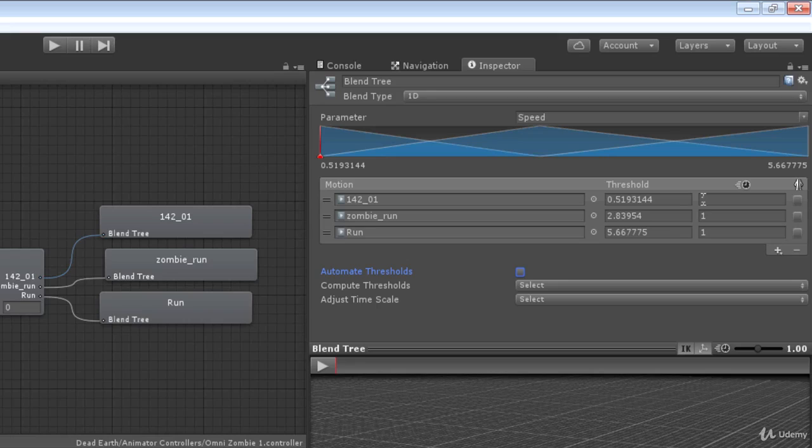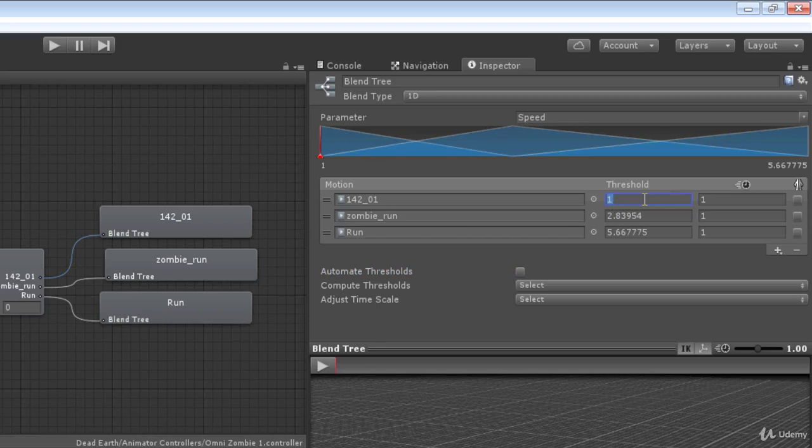So what I do is something quite different and use my own speed system. In my AI state machine, if the zombie wants to walk, I give it a speed of 1. If it wants to jog, I give it a speed of 2, and if it wants to sprint, I give it a speed of 3. Remember, the root motion is still going to be generated in exactly the same way, but it gives me a uniform way to tell any zombie, irrespective of its blend tree and the animations in that blend tree, what animation I wish it to use.